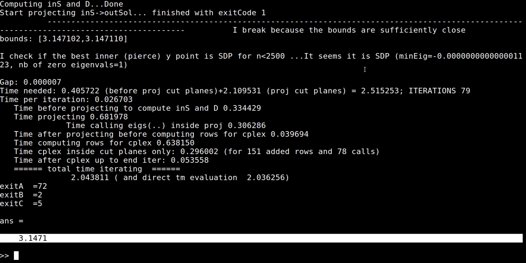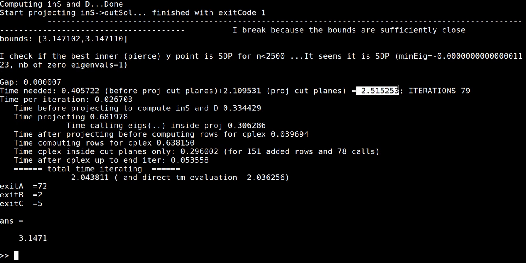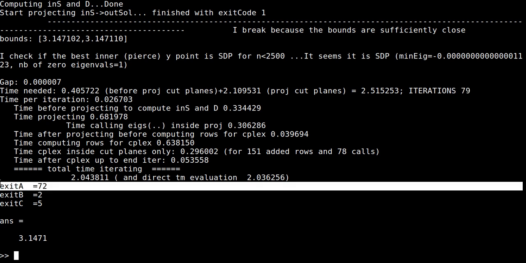But it took 1.5 seconds. Exit A means that out of the 79 iterations, I think, 72 of the 79 iterations could be solved, the projection subproblem could be solved using the very simple case I presented in the slides.